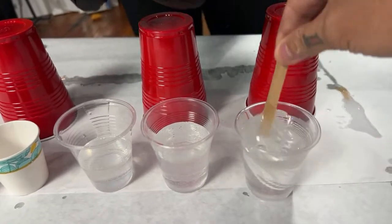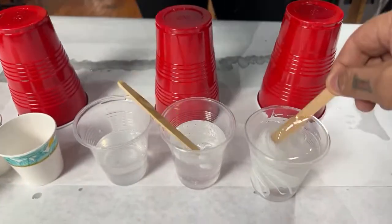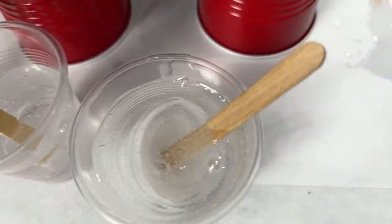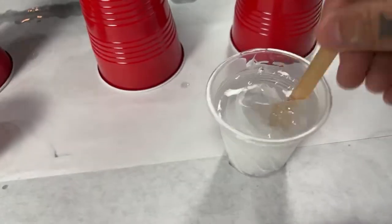I'm going to put just a little bit more in the second one. I'm going to put a little. I just want to leave it like that. Look how cool that looks. It looks like a cup that's on its side. It's so much fun.